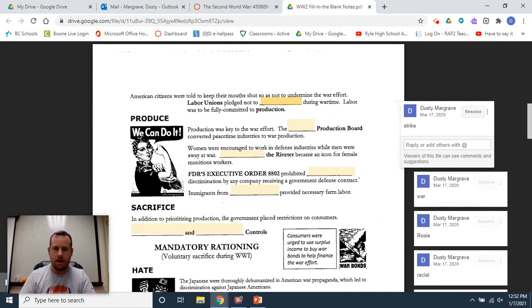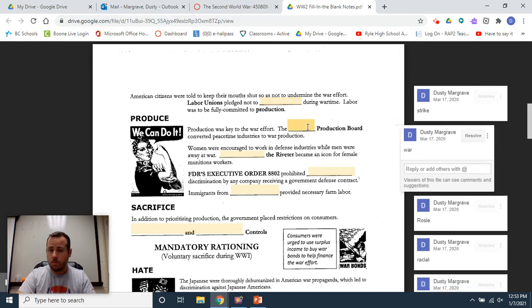There was a new government agency called the War Production Board. You say, well, who organized all of that conversion? Who told Ford what was needed? Who told these other companies what rations needed to be developed, or how many, or in what quantities? The government. This was very hands-on government, and the War Production Board organized all that.